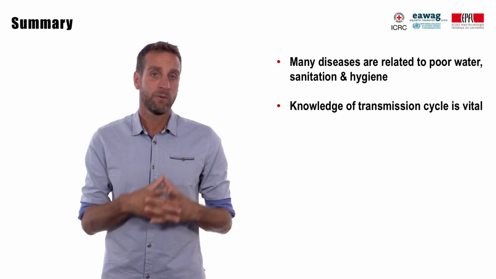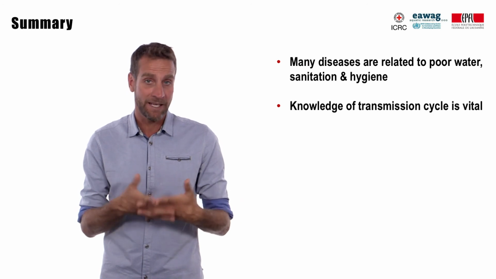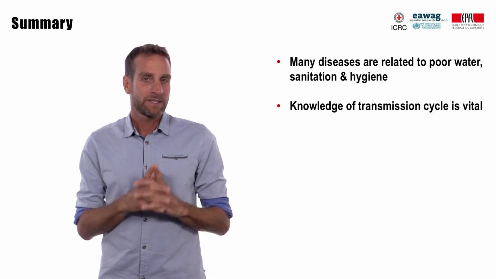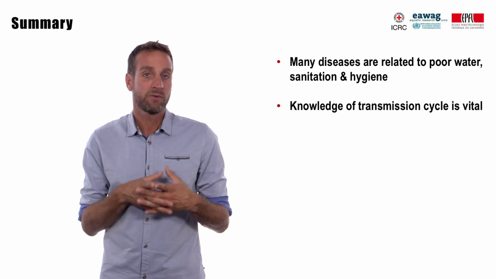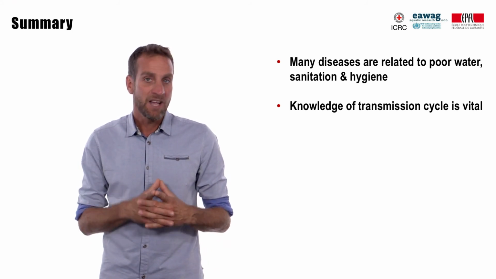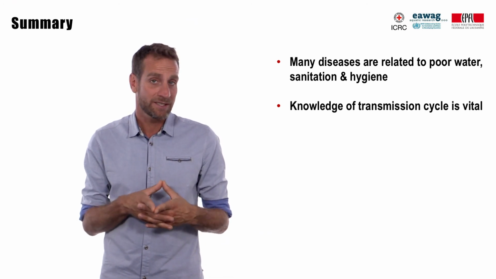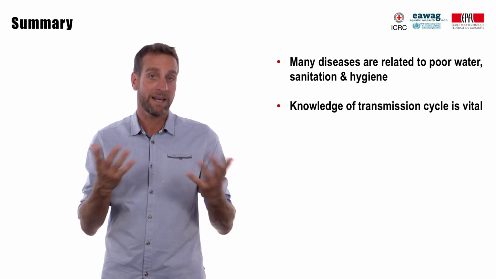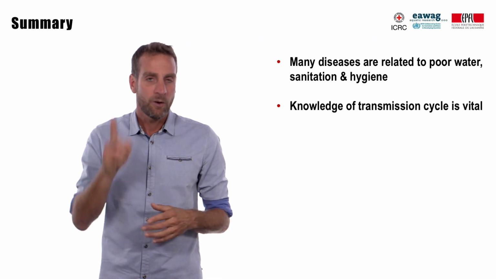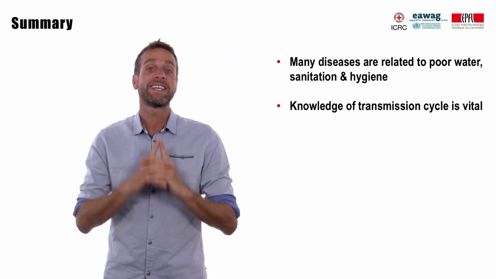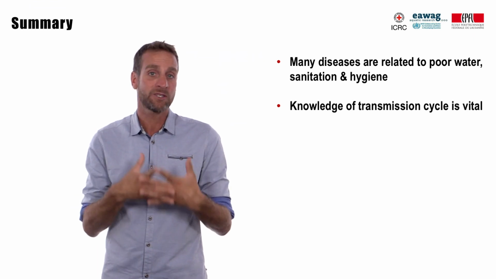In this video, we have seen the Bradley classification to describe water-related diseases. But similar classifications also exist for refuse-related diseases, vector-related diseases, or housing-related diseases, such as tuberculosis, which kills more than malaria worldwide. Remember, knowing the transmission cycle of the disease is key to identifying the appropriate measures to be taken.